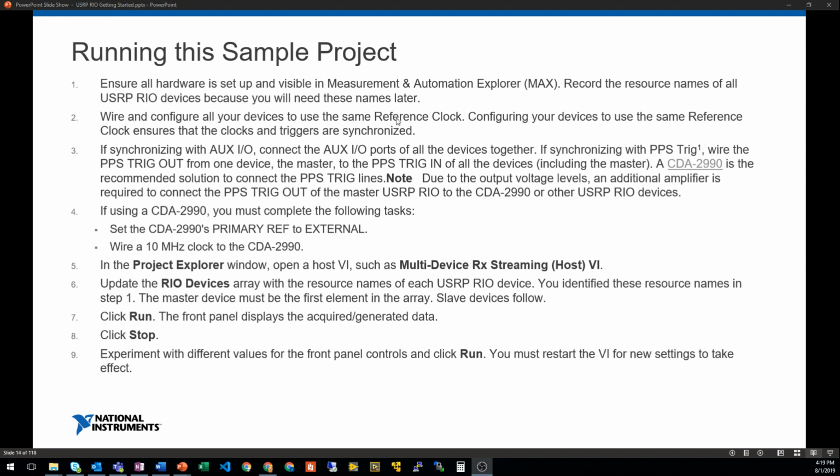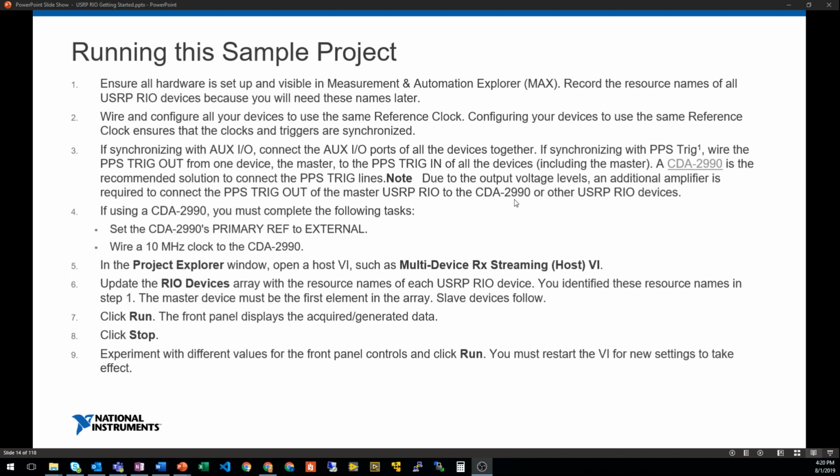Wire and configure all your devices using the same reference clock. Everything does have to share a reference clock in order for this to work. So just know that. If synchronizing, so if you have a couple USRPs that need to all TX or RX at the same time, then you'll need to follow this kind of synchronization scheme.